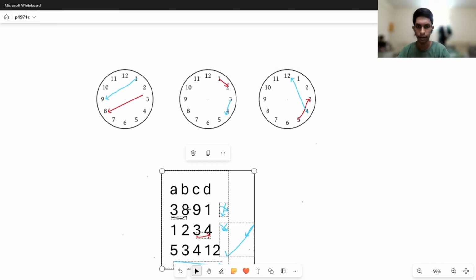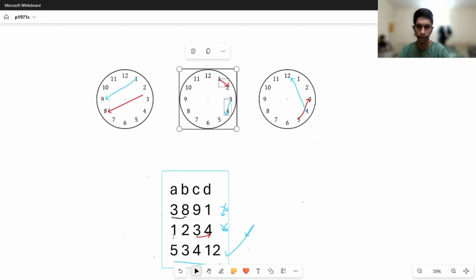Let's see the other test cases. For the first test case, it is not intersecting. 3 and 8 are Alice's points, and then we have 9 and 1. Both of these points do not lie between Alice's points, which in result means these two lines do not intersect.